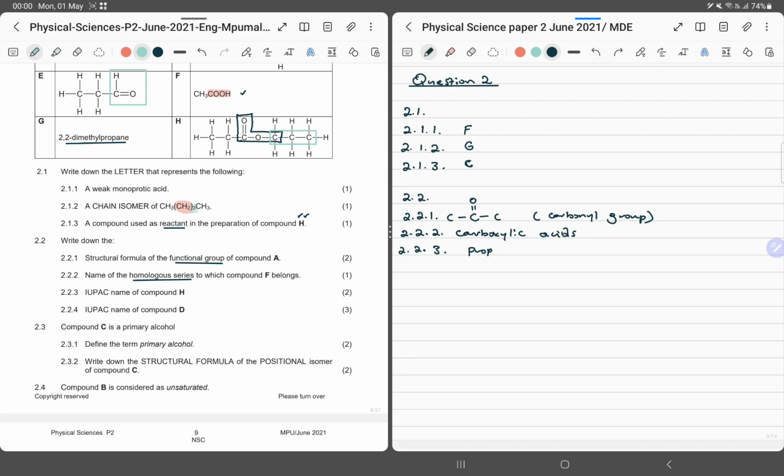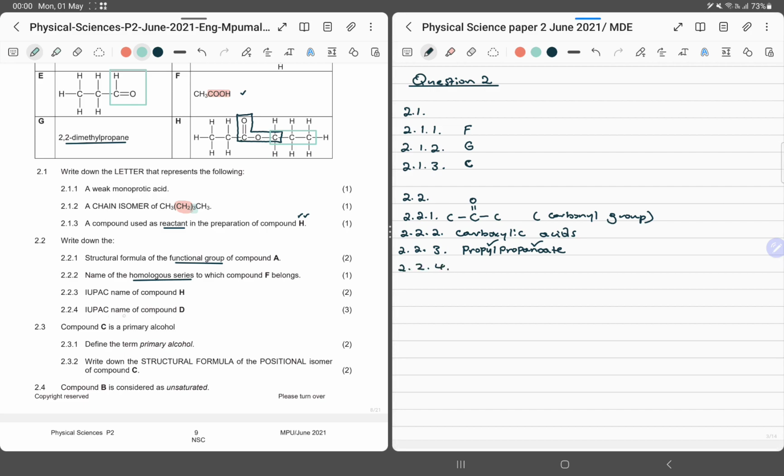No, that's not how we write propyl. Propyl propanoate. Okay, so it's propyl propanoate. I don't know why, man, I always manage to write badly somehow. Okay, propyl propanoate. Yes, because there's 3 versus 3 there. Okay, easy. Of course, you get the mark for each one of the two.